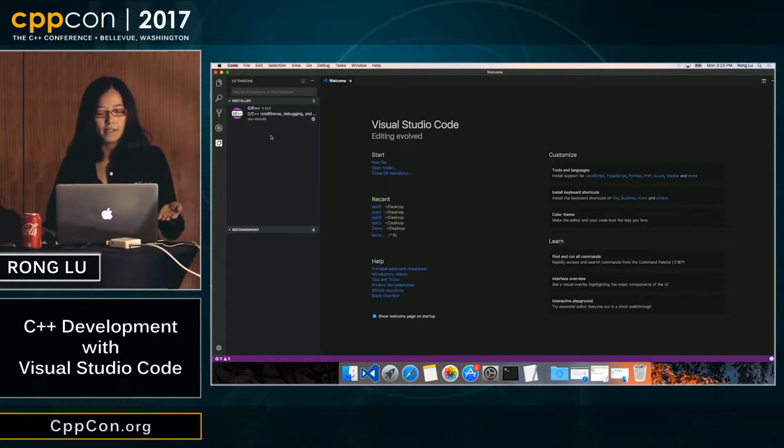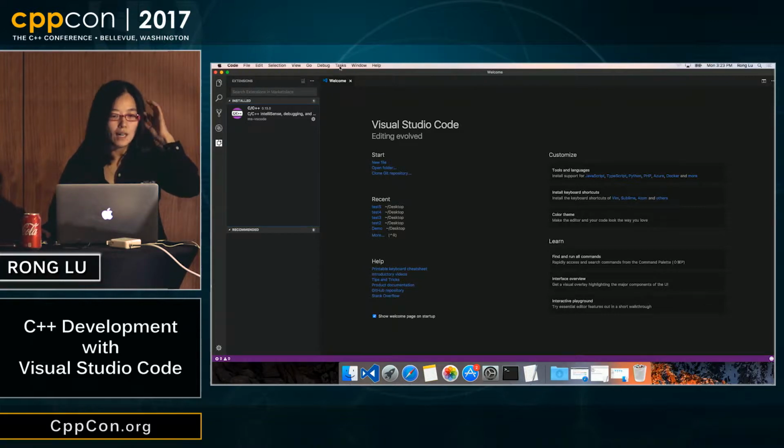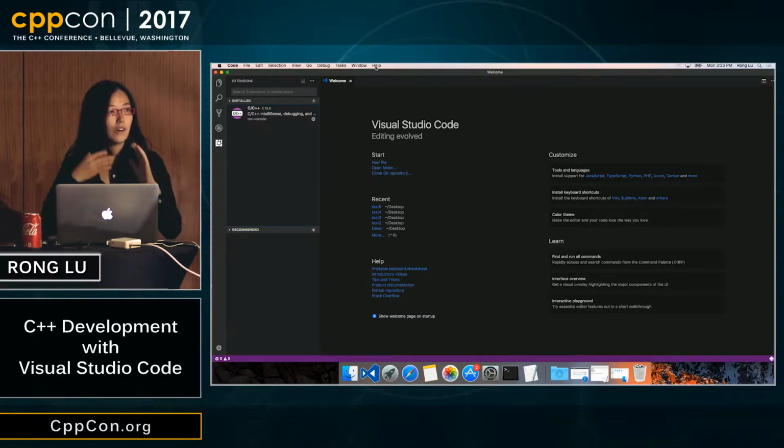Everything I'm going to show you is either features in VS Code itself or comes with the C++ extension. So that's the only extension you're going to need. And up here, a few quick menus. So you have File, Edit, Selection, View, Go, that's all for navigation. And then you got Debug, that's for debugging stuff. Tasks is where you're going to run your build tasks. We're going to see that later. And then you got Window and Help, and that's all. It's really, really simple layout to get started, so it's not too overwhelming.